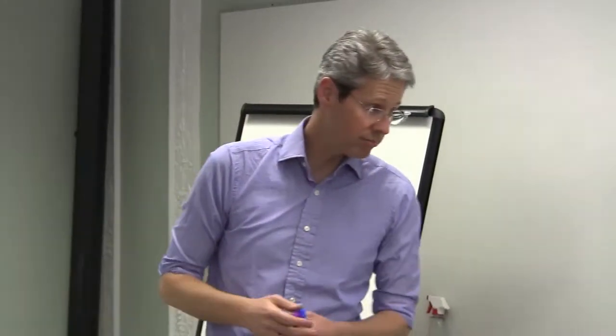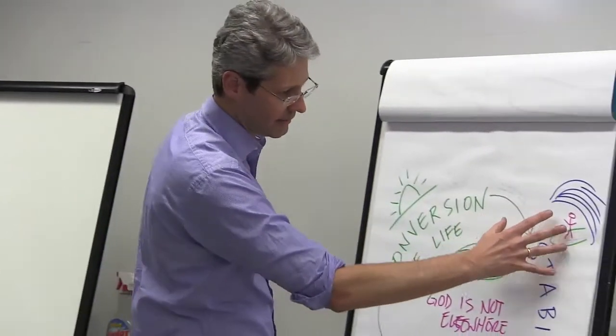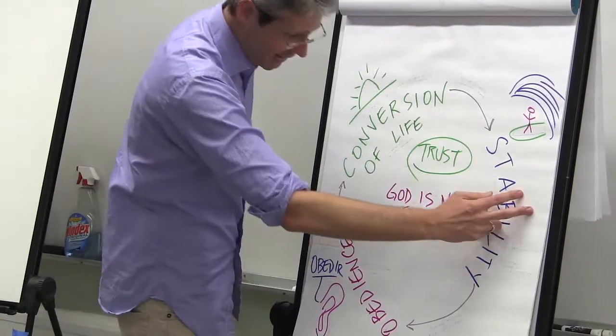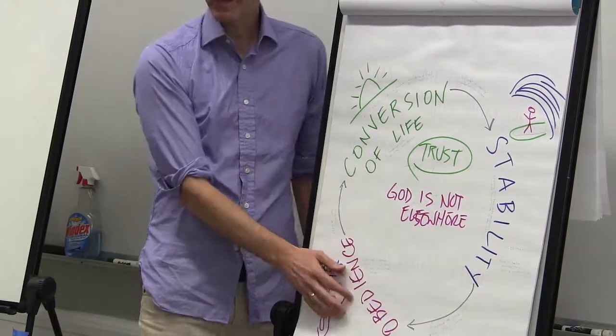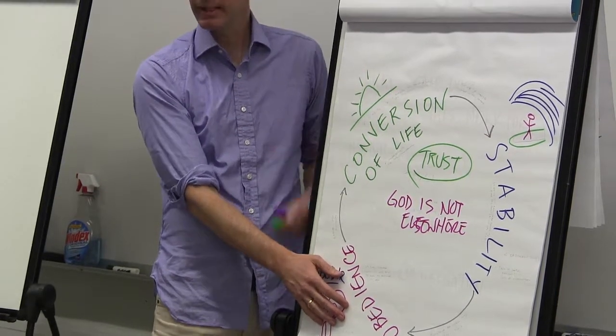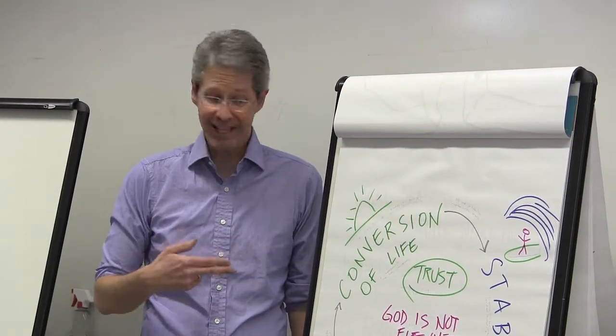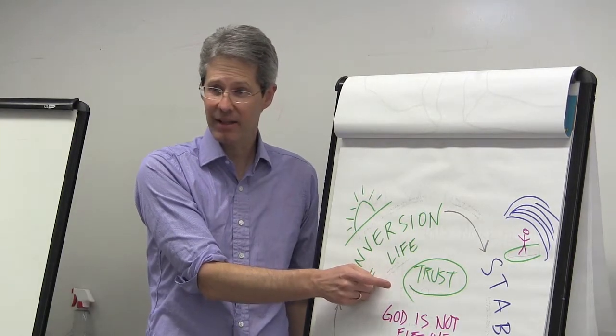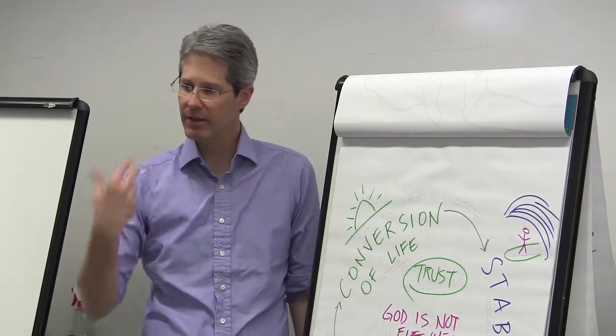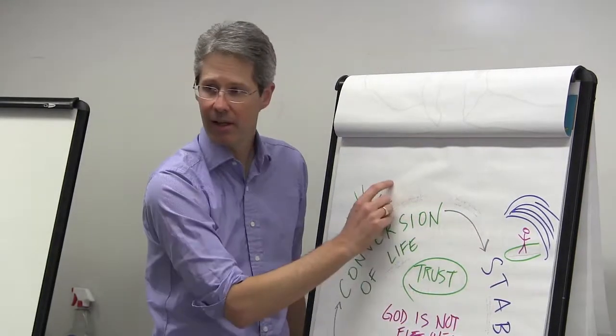You can look at scripture, a story of somebody like Saul of Tarsus, say, who lived in a kind of stability, right, zealous in his sense of righteousness, and then gets hit on the road to Damascus, is blinded, but doesn't have the conversion of life immediately, right? He has to listen. He has to be guided by people who he does not know. All he has is trust that God has something still in store for him. And goes, and then it's when Ananias lays hands on him, the scales fall, and he then is brought into the life of this new community to practice it.